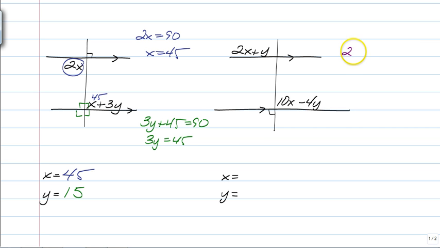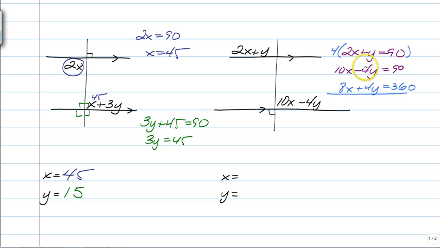First thing you needed to do is 2x plus y is equal to 90. And you needed 10x minus 4y is equal to 90. Now you have a choice from there. What do you want to multiply by? You can multiply the top equation by either a -5 or a +4. It really doesn't matter. It's whatever your choice is. So I'm going to multiply the top one by 4, and that'll give us 8x plus 4y is equal to 360 degrees. And our y's are going to cancel out right here. And that's going to leave us with 18x is equal to 450, which means x is equal to 25.